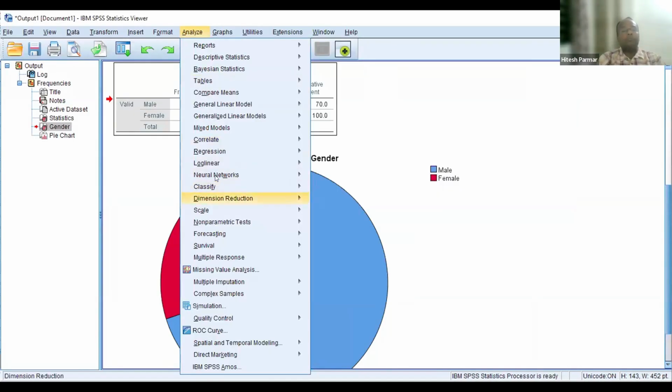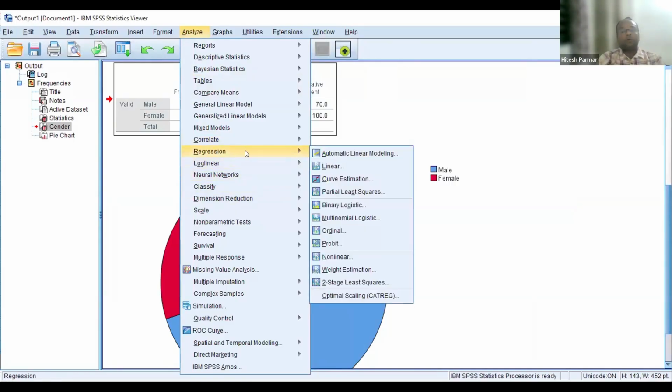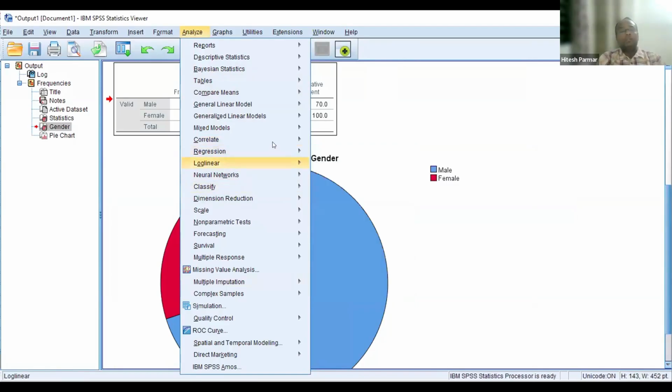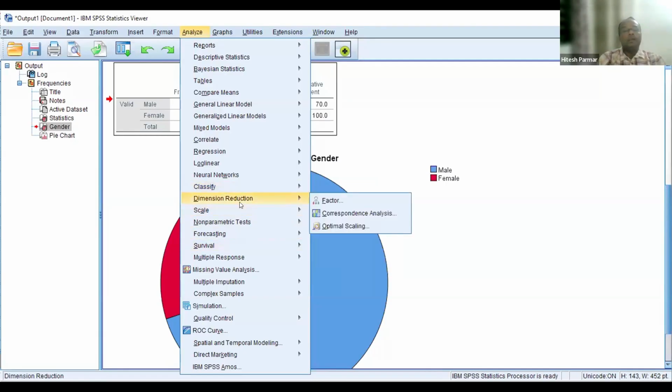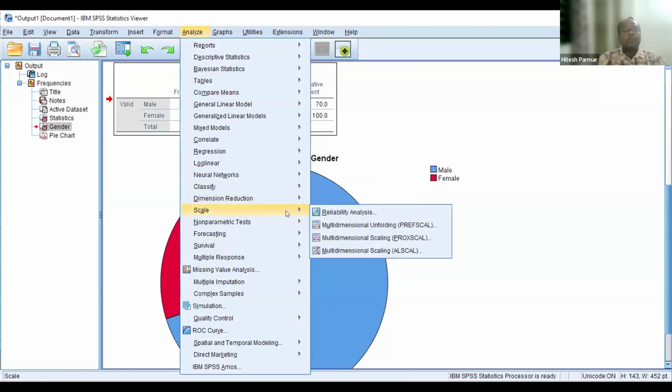Regression also you can perform, right? Linear regression also, logistic regression also. So there are modules available. In terms of multivariate data analysis techniques, if you want to go for cluster analysis, hierarchical cluster is available, and K-means cluster is also available. There is a technique called discriminant analysis in the multivariate, which is also available. Dimension reduction, factor analysis, is also more popular.